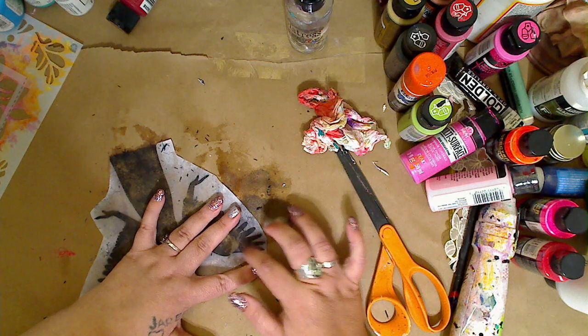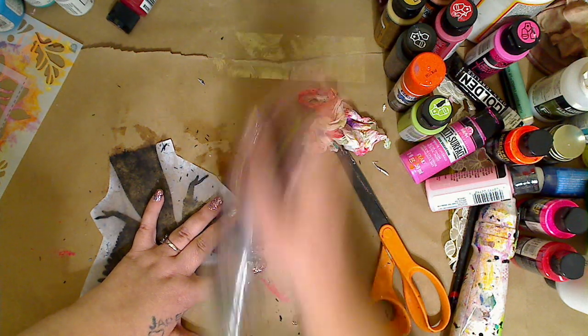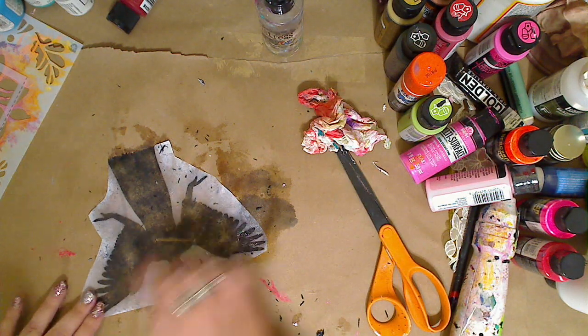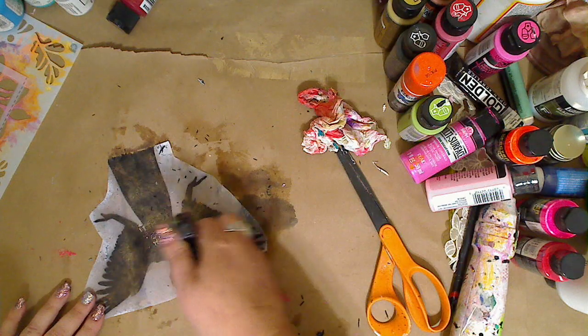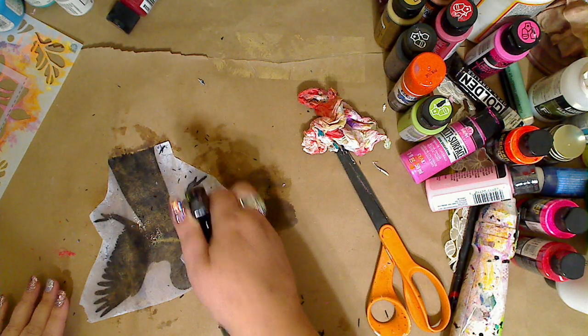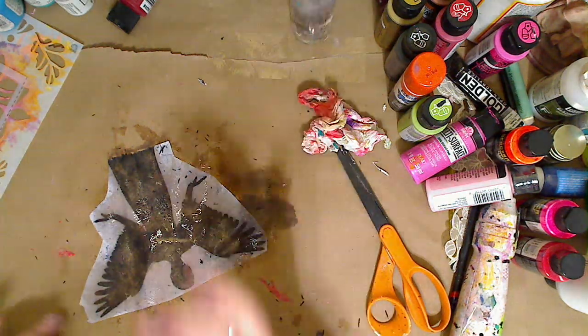All right, I'm going in with my nail a little bit because this just is not rough enough to come up. And I don't know if I need more water, maybe. Let's see. We'll leave that sit. And I'm going to do a little bit, just a little bit. The hand. Oh, I'm just doing it all real quick. All right, I want to leave it sit for a second.